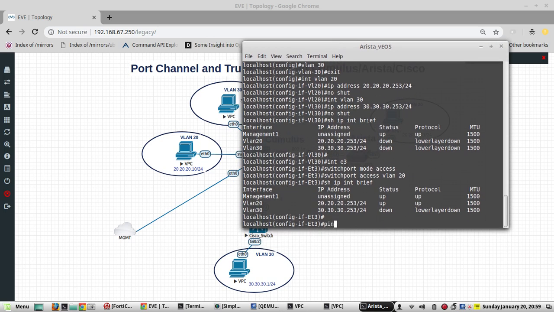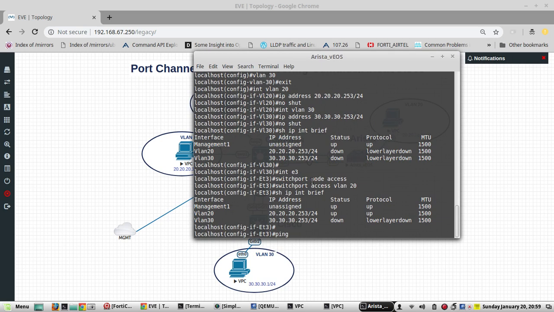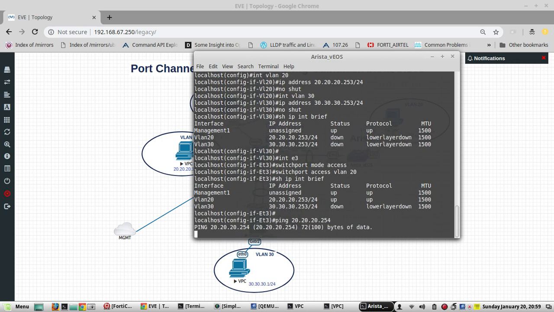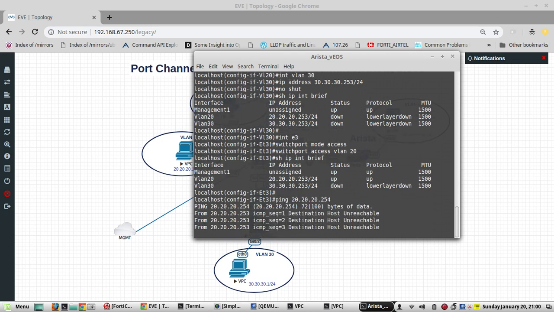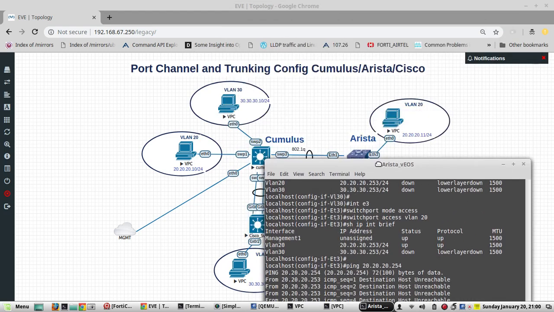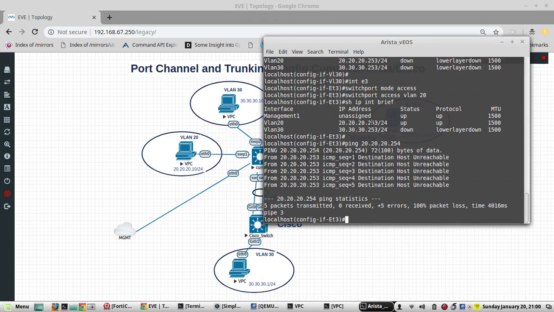Okay, now we'll try to ping 254 here. It will not ping. What could be the reason? Okay.